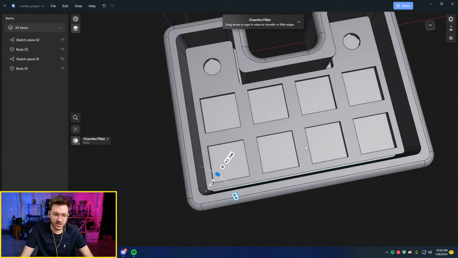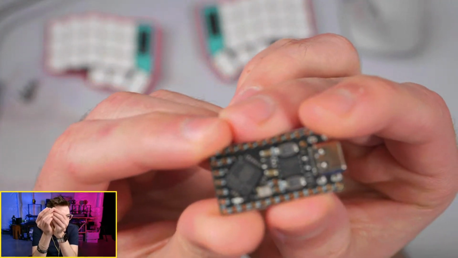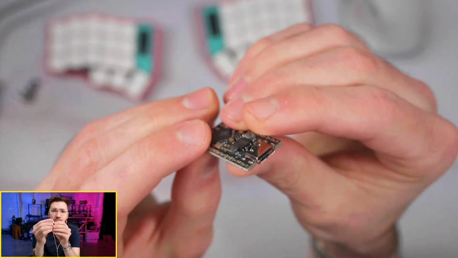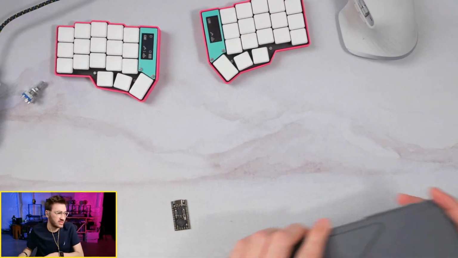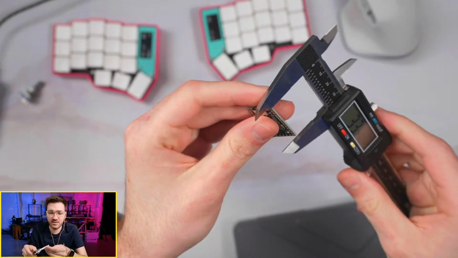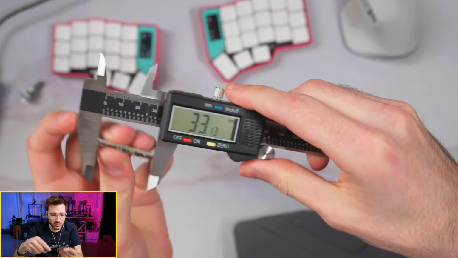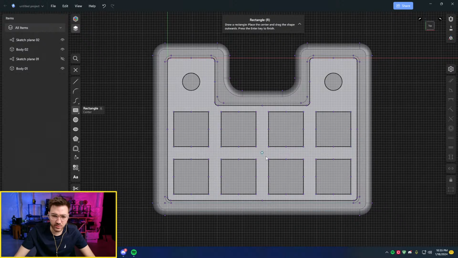And now the one thing I didn't actually think of is that I'm going to be using this, which is an RP2040 Pro Micro. You can see right there, RP2040 Pro Micro. I have to do the design of this on the case, which is pretty easy. But is that going to fit between two switches? Let's grab a caliper. I do have the actual designs or the spacing for this, but let's see how big this is just to get an idea. So it is 33. If we switch back, let's see what we have here. If we just draw a rough rectangle, it will fit basically perfectly right underneath. So that is perfect. And I think we're only gonna need probably 2 screws on this, maybe.